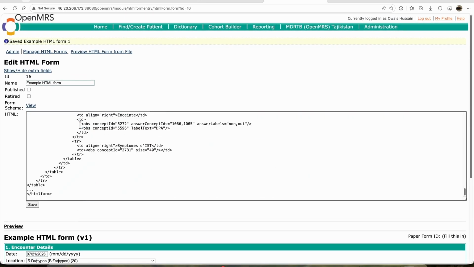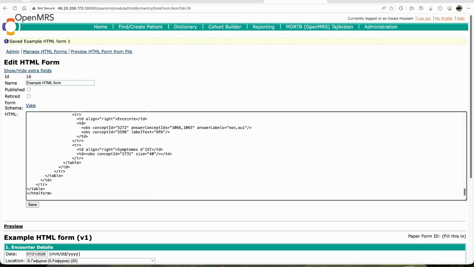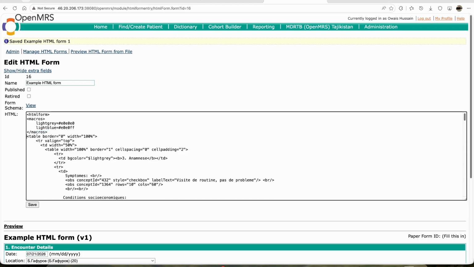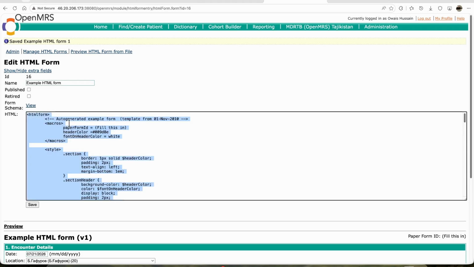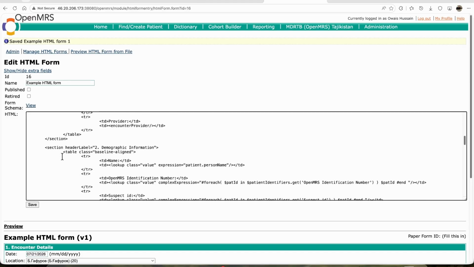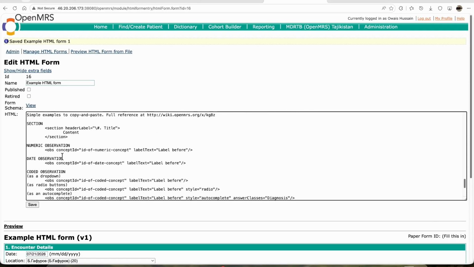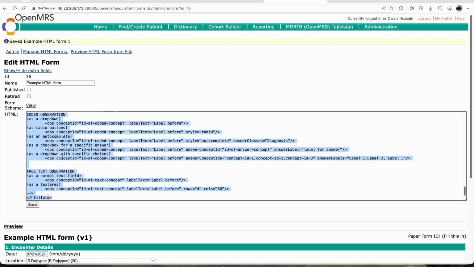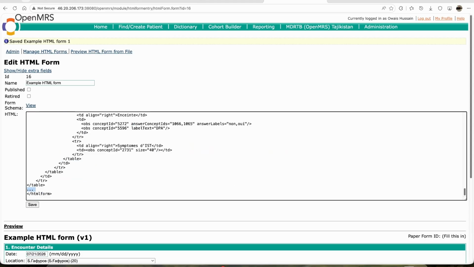I will just go ahead and paste. Sorry, this is macros, styles. The part where I need to intervene is, alright, it's a whole complete example.